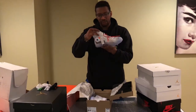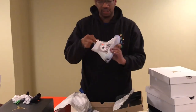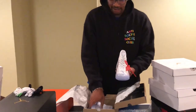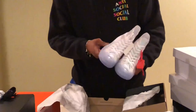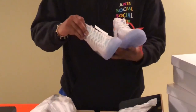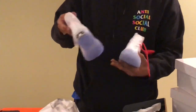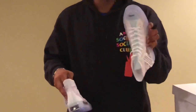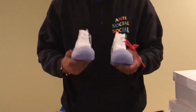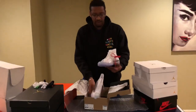First impression from the pictures — I thought this shoe was dope, and with it in hand it still is dope. You got your zip tie, your right foot, your left foot. This shoe is clear, so I think what really makes this shoe is going to be the sock you wear with it. The sock is what's really going to make this shoe flick. Everything is clear on it, and that's probably why this shoe got delayed — it's the last of the 10 — because they had production issues trying to make this part see-through.